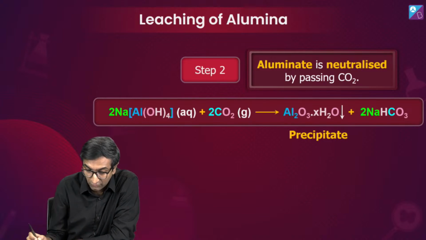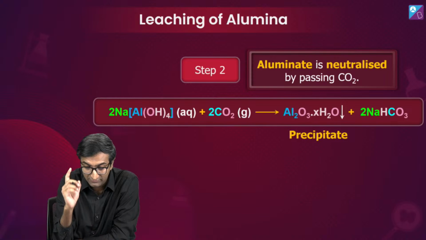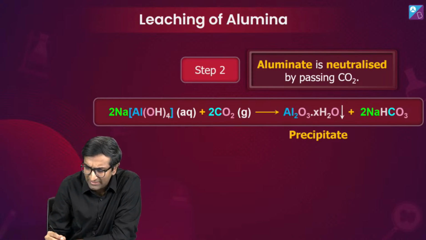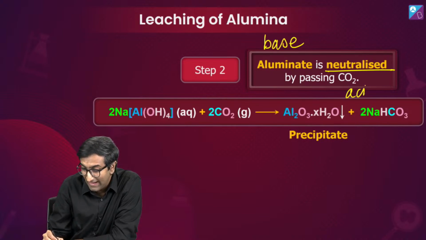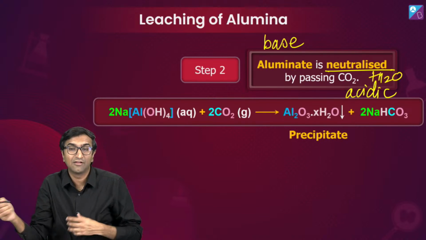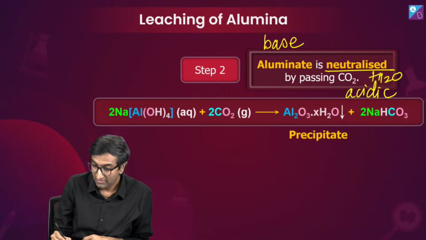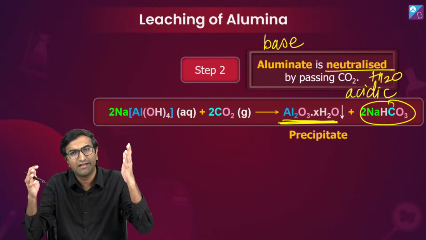Okay. So how do we solve that thing that we just created, the issue that we just created? I'm saying here कि aluminate is neutralized. मतलब कि aluminate must be a base. क्योंकि you know that CO2 is acidic. How do I know this? मैं इसको जैसे ही पानी में डालता हूँ, this becomes carbonic acid, right? That's how you know that something is acidic or basic. Khair, anyway, and what you get is this precipitate right over here and NaHCO3 जो dissolve हो जाता है.